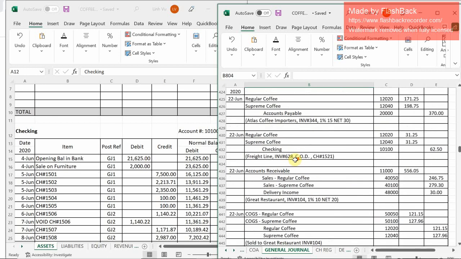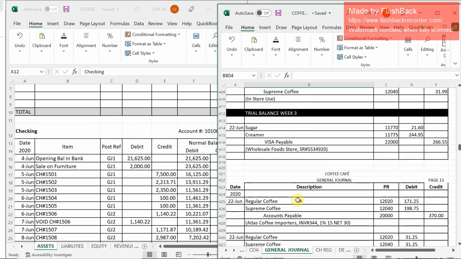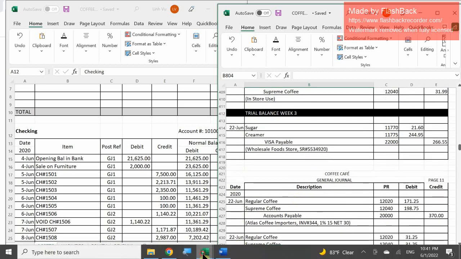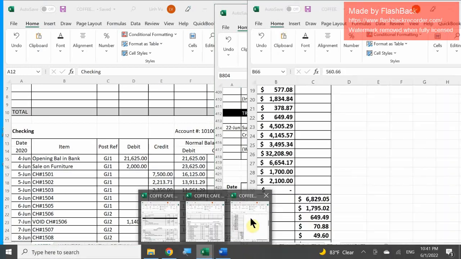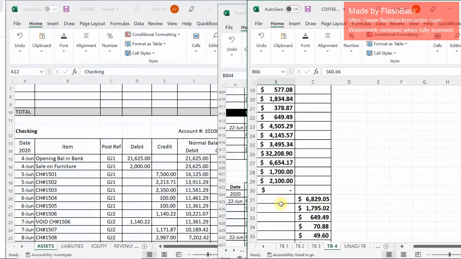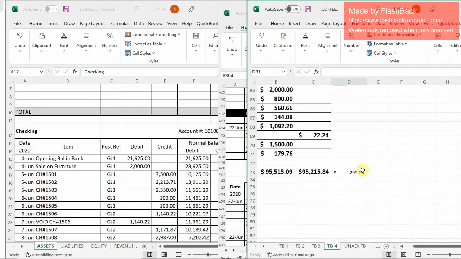However, you do have to do whatever we did for week 4, because in week 3 we already found our discrepancy. We already knew what it was. So with the last trial balance, that means we must have transferred the information incorrectly from our journal to our ledger. So that's what you have to do. I'm going to spend that time on my own to look for that discrepancy, and I will come back with the actual final answer once I figure out what caused this discrepancy.